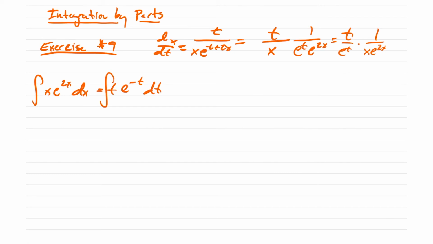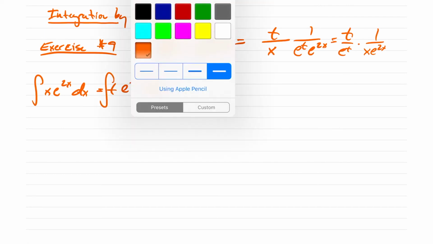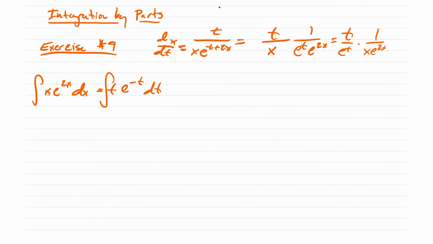And now I need to use integration by parts. So what is integration by parts? Let's put this in a different color. So integration by parts is integral of u dv is equal to uv minus the integral of v du. This is something we get out of the product rule. And so if you basically take the product rule formula and you integrate both sides and you move some things around, this is exactly what you get. But now we use this as a technique for integration. So why don't we go ahead and do it?